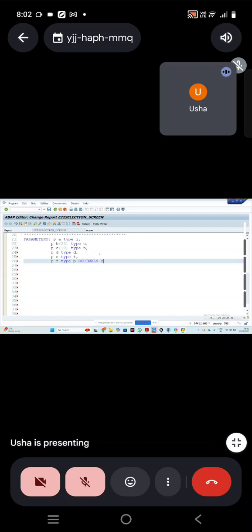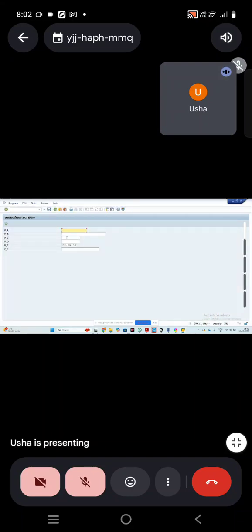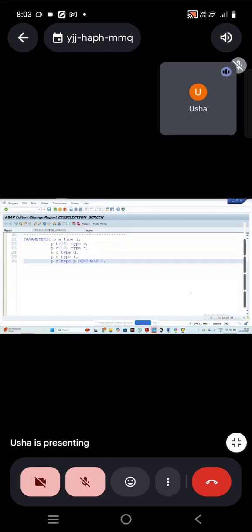Okay, so these are the fixed length, right? I'm just activating and running this. You can see it's an integer, character, numeric, the date, time, and we have the packed decimal. All the data types are allowed.